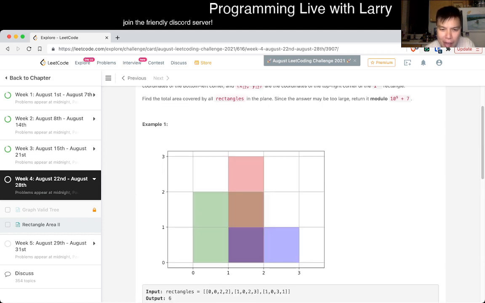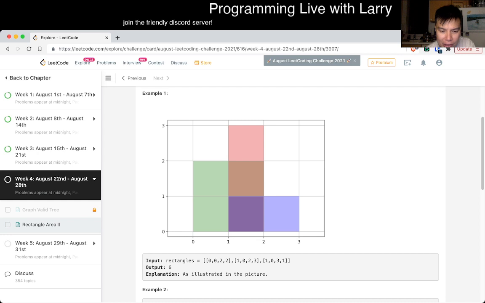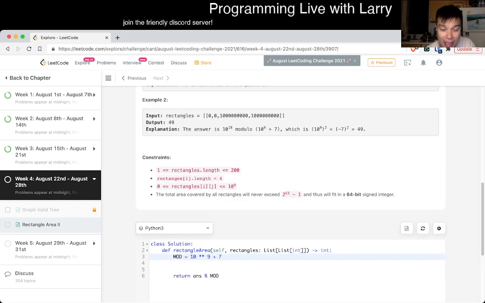So there are a number of ways to do this. It depends on how many rectangles there are. Given that they're 200, you can actually do an inclusion-exclusion principle type thing if n was smaller. But of course, that's going to be 2 to the n, and this is 200, so that's not going to cut it.